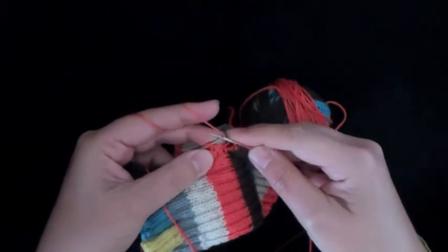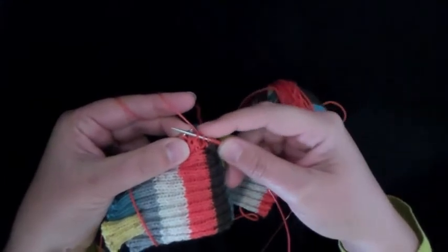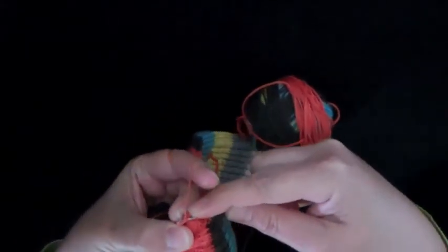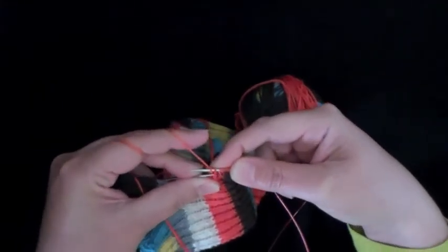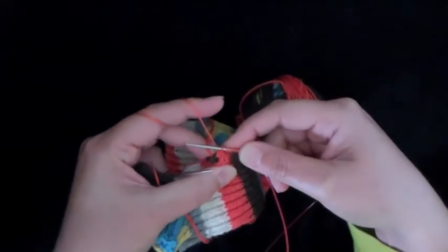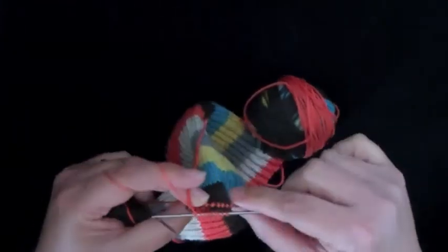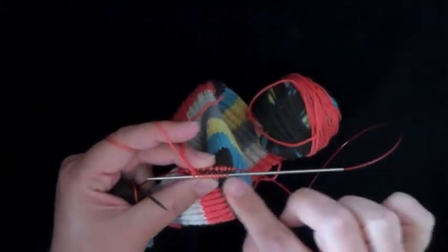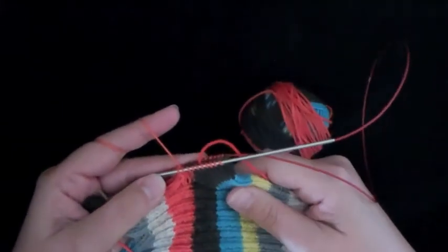What you want to do with these last three stitches is slip the first one purl-wise — in other words, slip it without twisting it — then knit the next two together, and take that slipped stitch and pass it over. So that's the slip one, knit two together, pass slip stitch over. That takes you down to 20 stitches for the thumb — or however many your size calls for, but in my case it's 20 stitches. And then it's those stitches that you work in knit two, purl two rib to finish up the thumb.